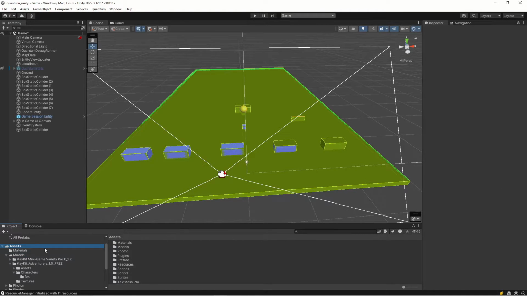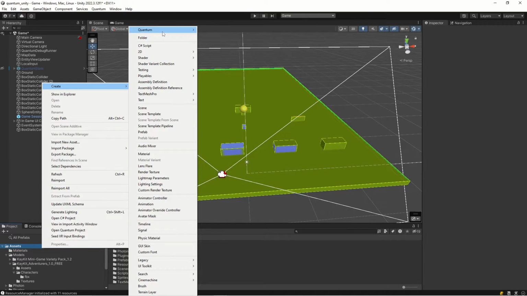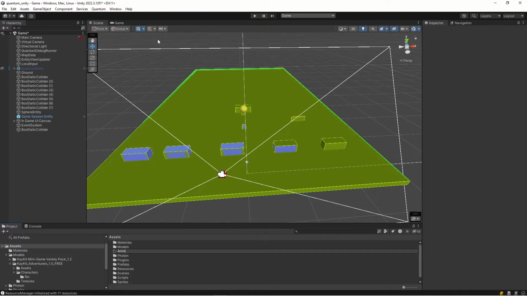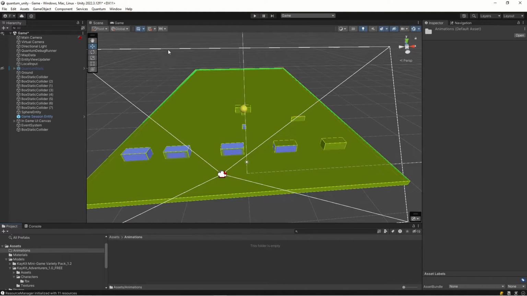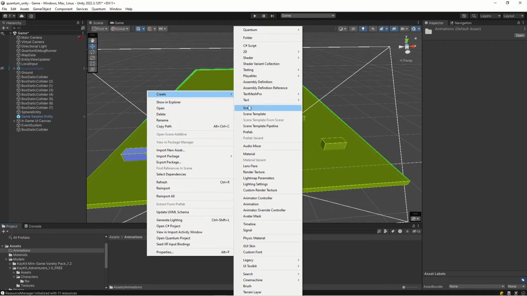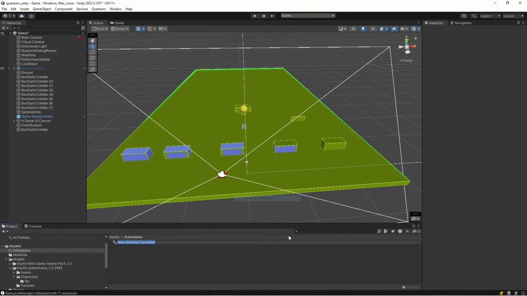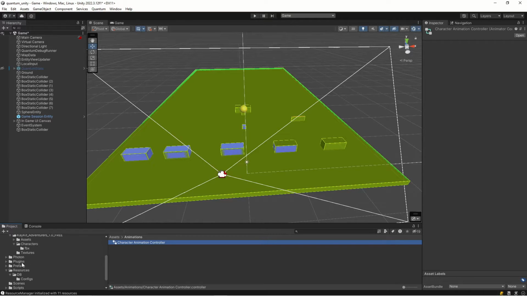Let's go and create a new folder, call it animations, and here we need to add an animated controller. So animated controller, and we'll call it character animation controller. And this one needs to be used by our character.